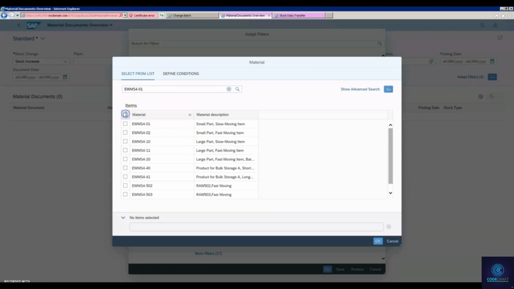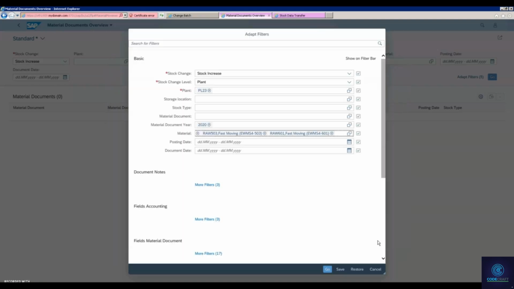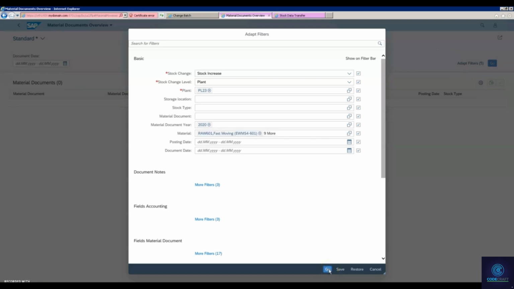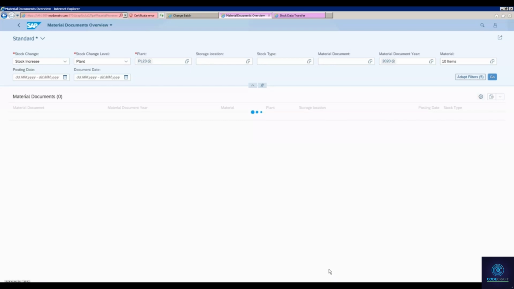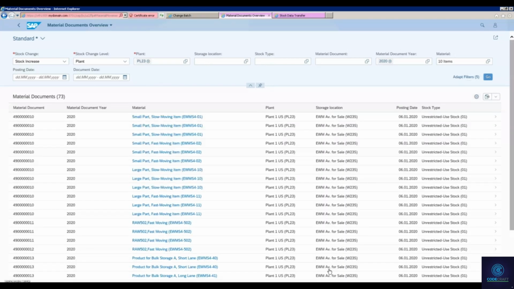I'll select them and click on OK. Click on Go for system to carry out the search. And here we are. There are several material documents.